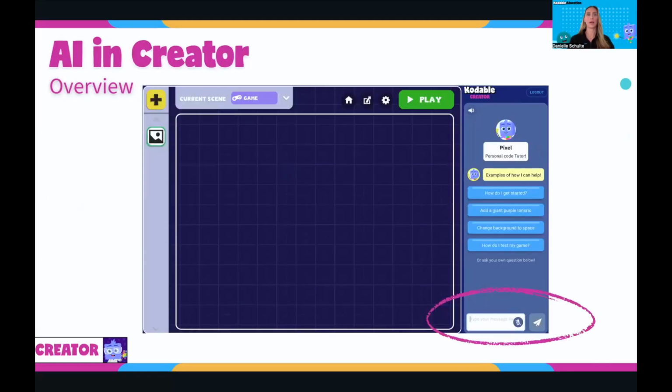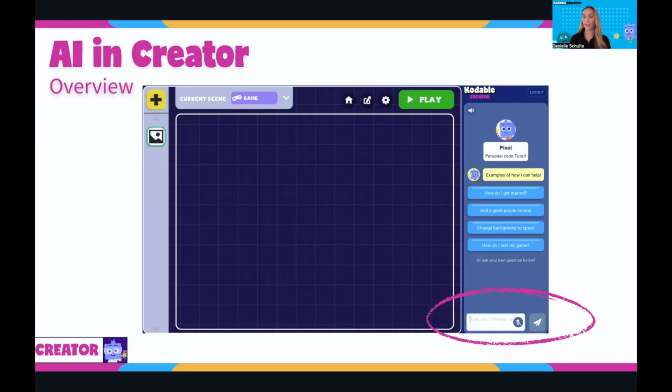Okay, we are now talking about AI in Creator. I have been talking to a lot of teachers about AI lately, and it seems like about half of the teachers are using it a lot in school, and half the teachers are feeling a little bit hesitant and haven't used it too much. I think this is a really great way to introduce how it's used, why it's used, and the actual benefits of it too, especially because we have a very safe version of AI in here.